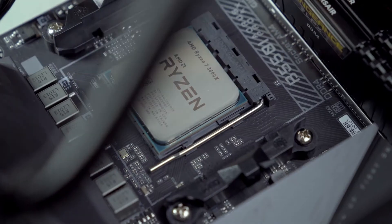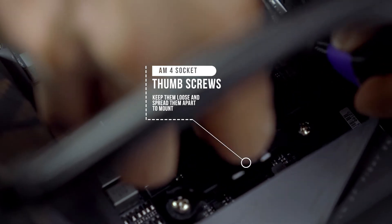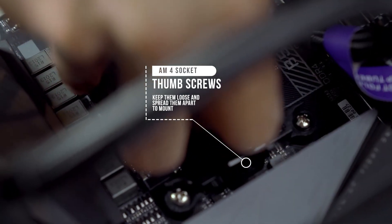It comes with a 650-watt power unit which is already cable-managed for you. All you literally have to do is plug in the headers into the motherboard and your components, and you're pretty much set up. The one issue I ran into was with the AIO cooler — I tightened the knobs a bit too much on the brackets and couldn't mount it on either of the AM4 socket brackets.